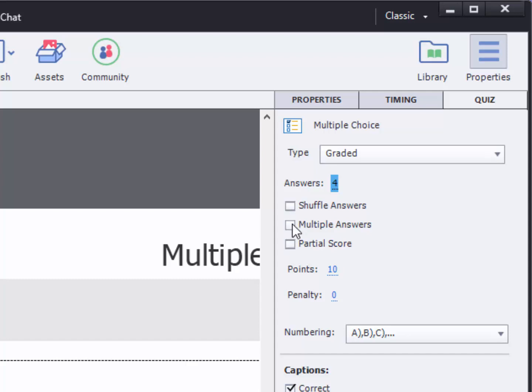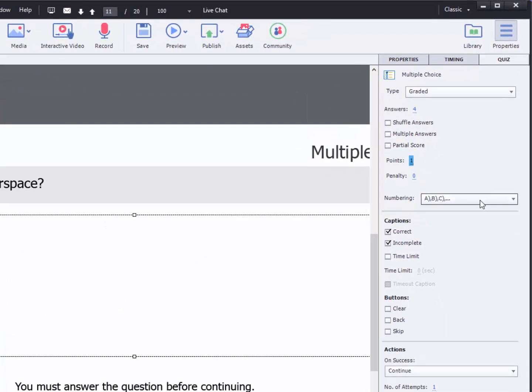Multiple answers, so am I going to allow just one answer or many? So I'll say, no, just one. And forget about the score. But if you want it, you can say this is just worth 1 mark, okay? How do you want to number it? And it's actually going to show you correct and incomplete. It'll just give you automatic messaging, okay? And do you want to limit the time a person spends on this quiz? Not really. I don't think that fits in with our andragogy, okay?